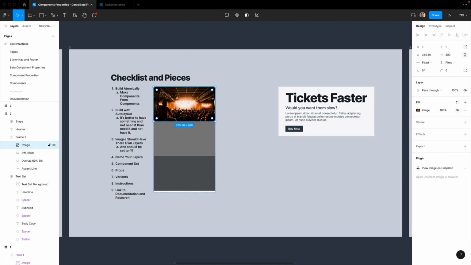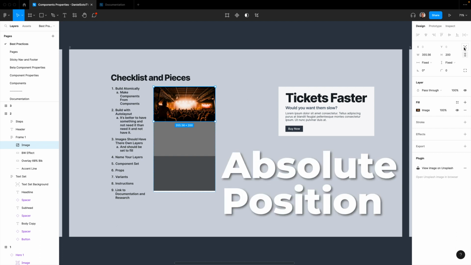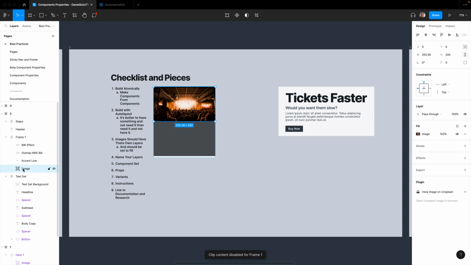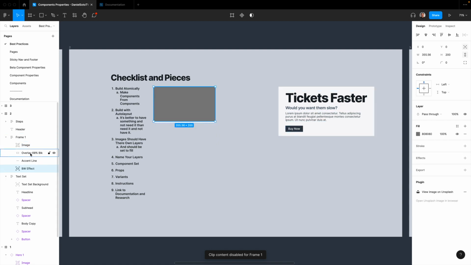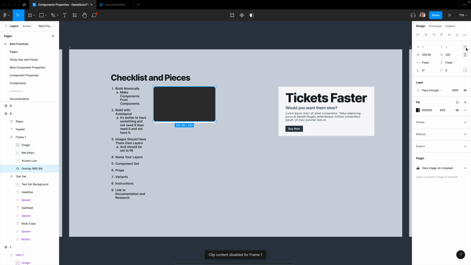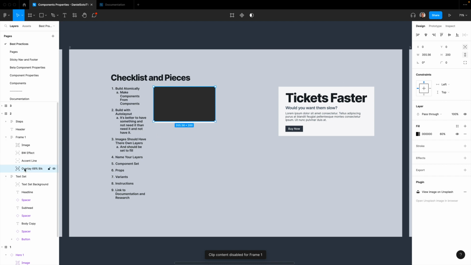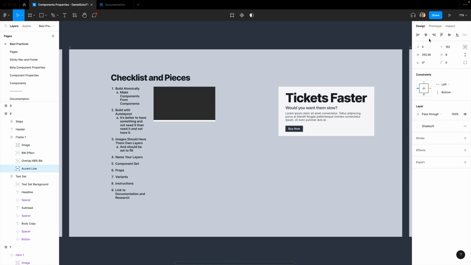Then we are gonna start setting things to absolute position. The image is set, throw that in back there. Black and white set, throw that back there. And done. Okay. I'm gonna start out with the accent line real quick, and it's basically the same thing over and over again. I wanna make sure it's on the bottom, make sure it's centered. Then attach it left and right and bottom so it always stays at the bottom, which is perfect.